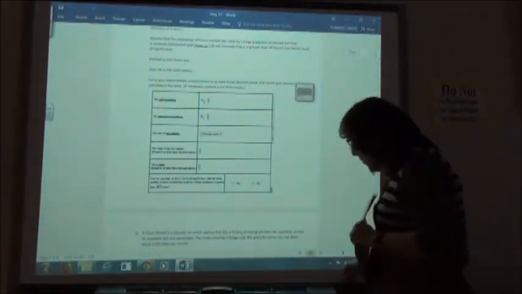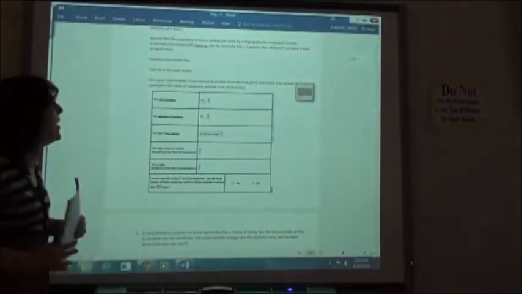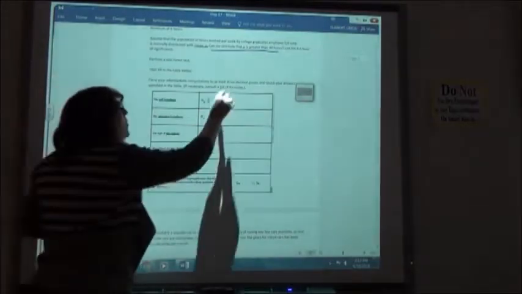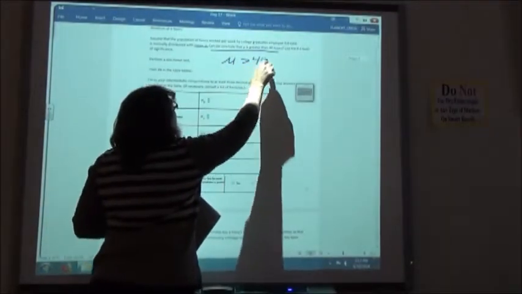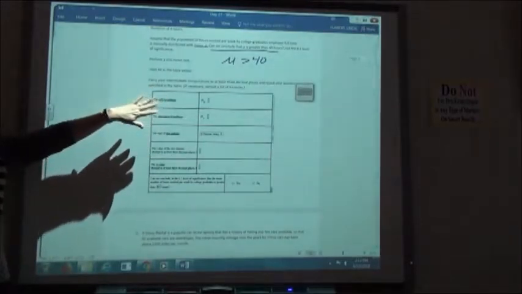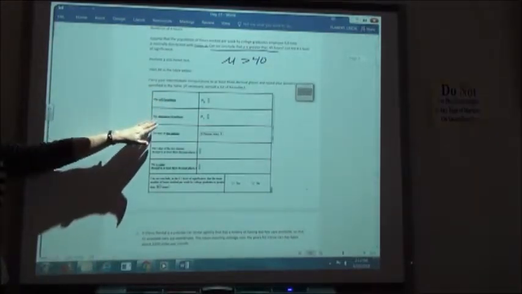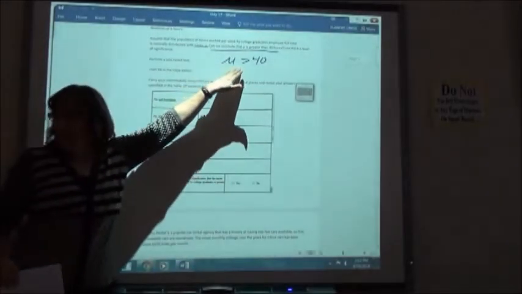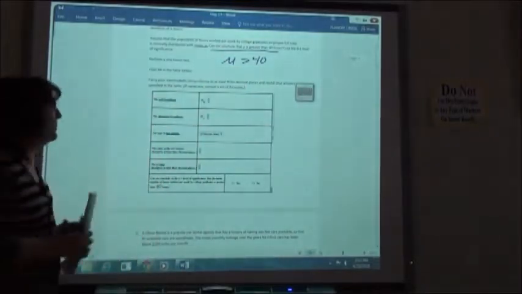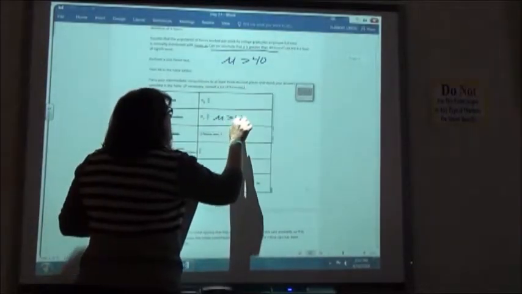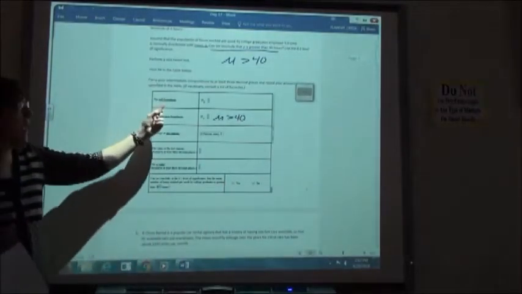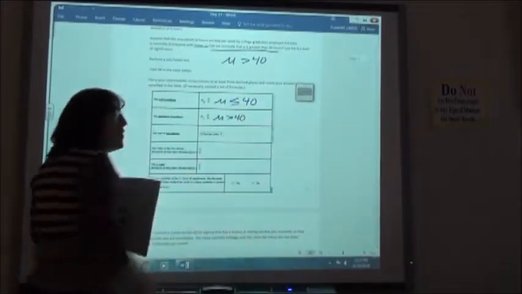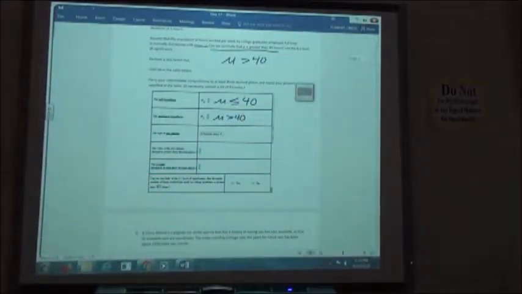So it tells us to perform a one-tailed test because we are going to try to see, can we conclude that the mean is greater than 40 hours? Is the mean greater than 40? Remember, we have our two hypotheses, the null hypothesis and the alternate one. The null always includes the equal sign. Since this doesn't have an equal sign in it, it's our alternate one. Our mean is greater than 40, which means the null hypothesis would be, is the mean less than or equal to 40, right? If it's not greater than, it has to be less than or equal to 40.